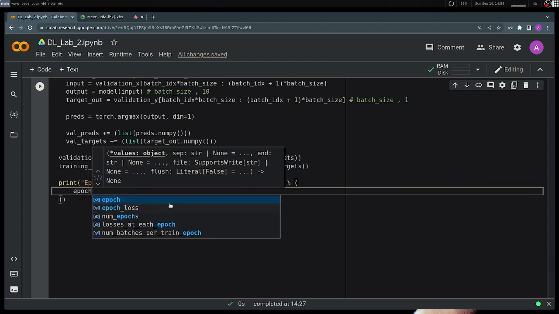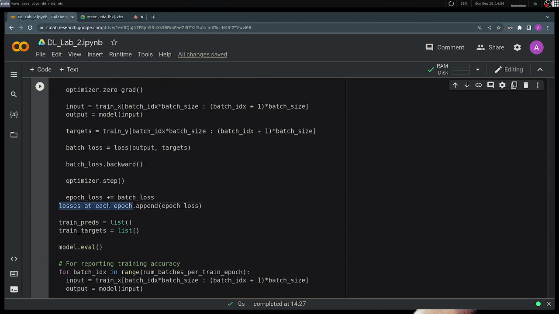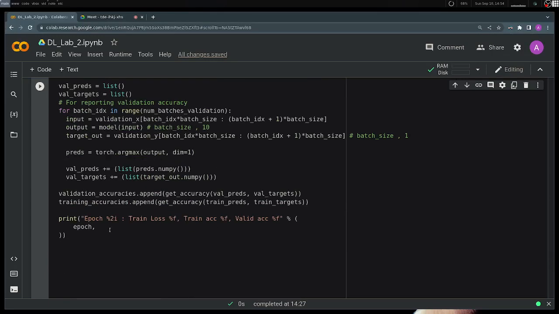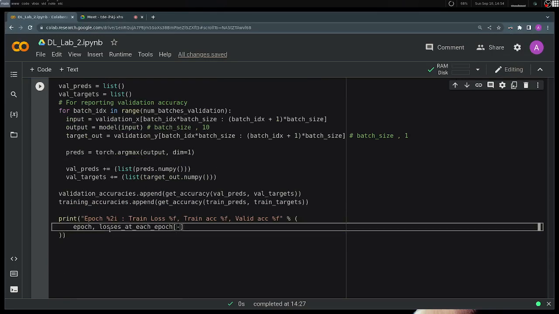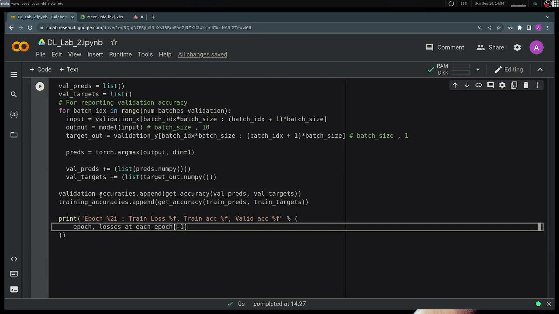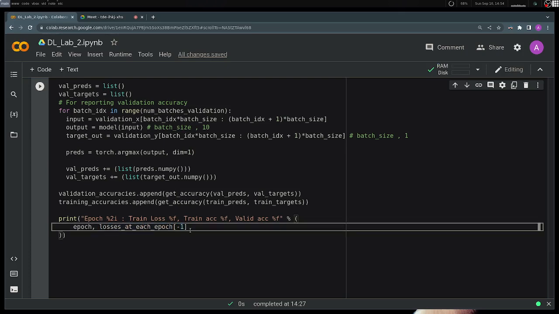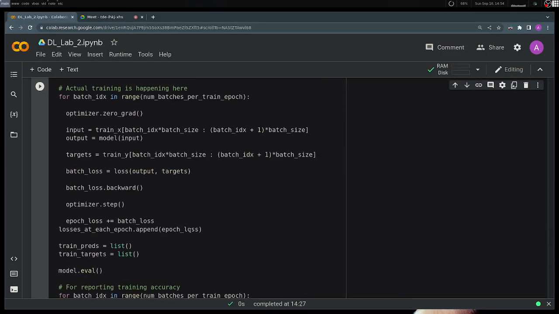So epoch will tell you what epoch it is right now, and then we are calculating the losses in this list. So this will tell you the last loss that we've added. After the entire epoch is done, and after we've added the loss corresponding to that epoch, it will be in this list. So the last element will be the loss corresponding to the epoch that we just completed. Similarly, I think we have a list for training accuracies.